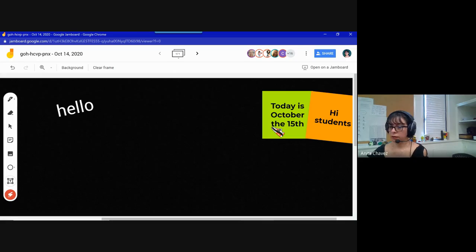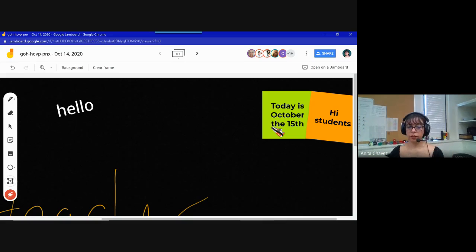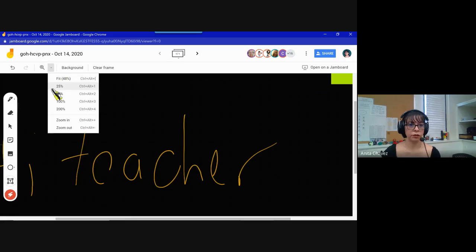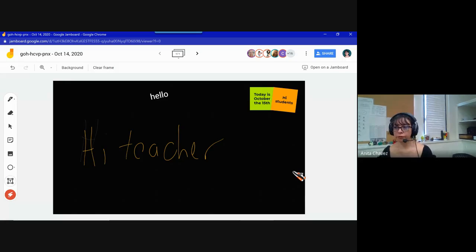And if I write on here with my hands, and if I go to maybe go to the pen, and if I change it to orange, hi teacher. So he's writing on there, but you can see on mine it's coming up pretty huge, so I'd have to make it a little smaller. There we go. So my student is able to use his Chromebook from home or from wherever and write to me on my board, and I can see what he is writing to me.